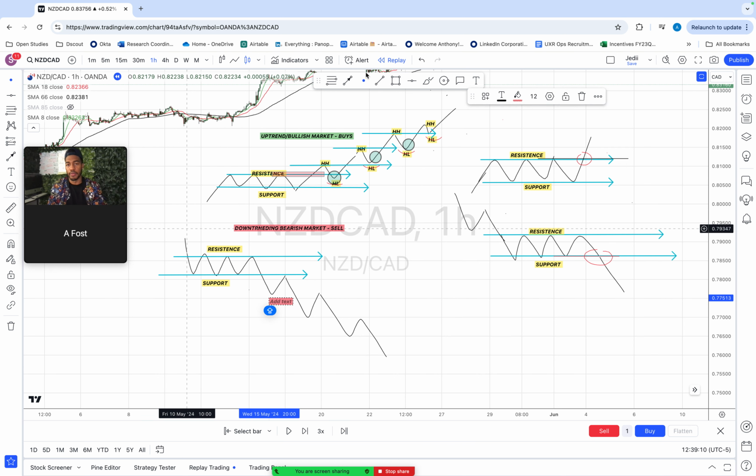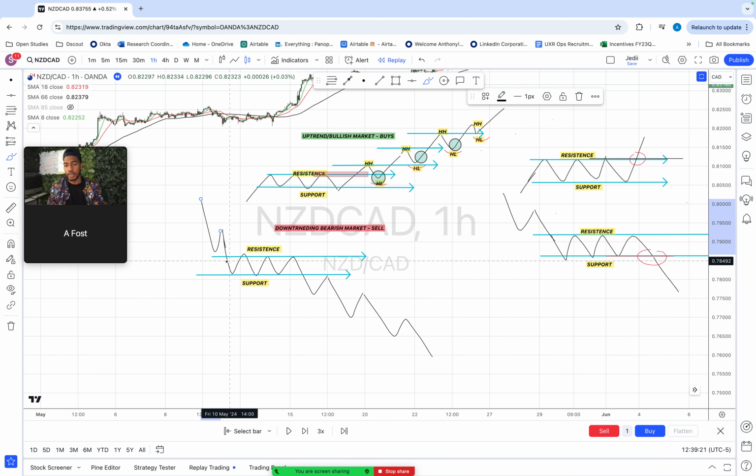Okay, so we have the market doing this right here. Lower low, lower high, lower low, lower high, okay? Because this low is lower than this low. This high is lower than this high, so that's a lower high and then a lower low. So I will identify both of those. Lower high, right here. And then this was a lower low.